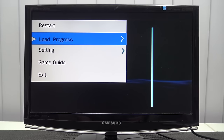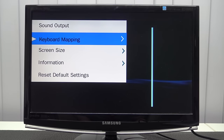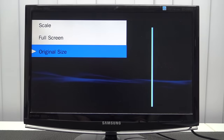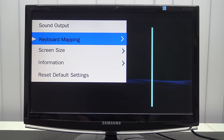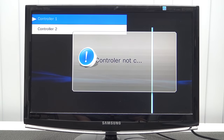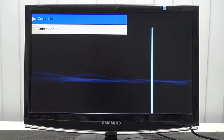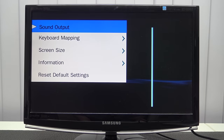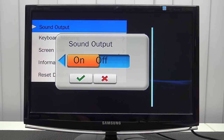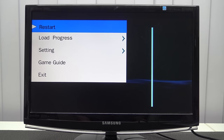So when you want to boot up a game, it seems to have settings. And the settings are quite interesting. So we have the scale, full, and original. So we have an aspect ratio option. Key mapping for controller 1 and controller 2. It says that there is no controller connected. Oh boy, that's not going to be very good. Sound output on and off. So, fun fact, part of the settings are basically shown when you're starting up the game.